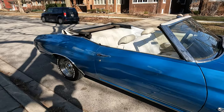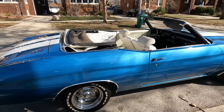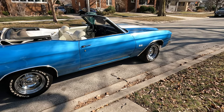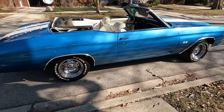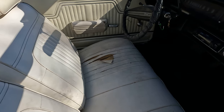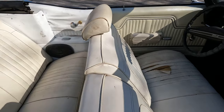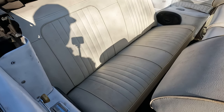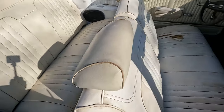She drives and runs great, you can drive her anywhere, and it's a convertible. You guys know about these cars — you know that these are big money. These cars are going from 70 to 80 thousand dollars and up. I got this one fairly priced. It does need interior work — you can see the seats are ripped, the back door panels don't look the best, but the back seat is all there and it's really nice.